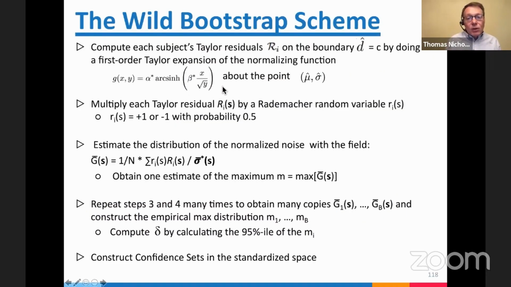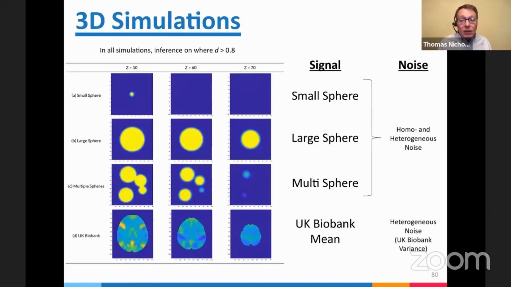We have to transform the data, and then of course we also still need to do our fancy residuals, but we use the same principle. We use a Taylor series approximation of residuals composed from this function instead of just the usual x over square root of mu hat over sigma. Then we still do the same Rademacher multipliers, flipping the sign of each subject's data, and again using the t bootstrap. So we use the sample variance of the particular subject's data for the one particular realization of the bootstrap. And with that, we finally get the results.